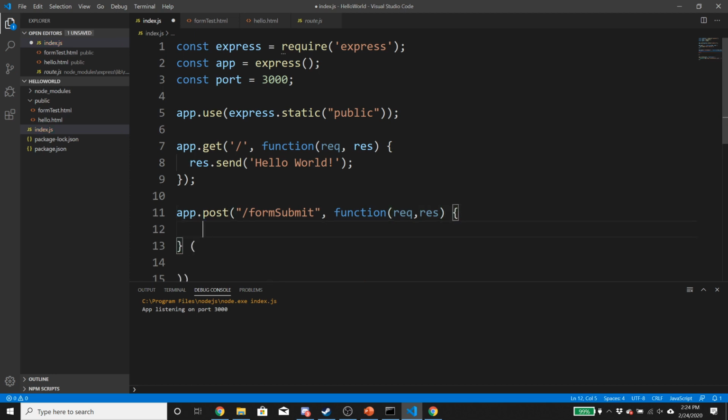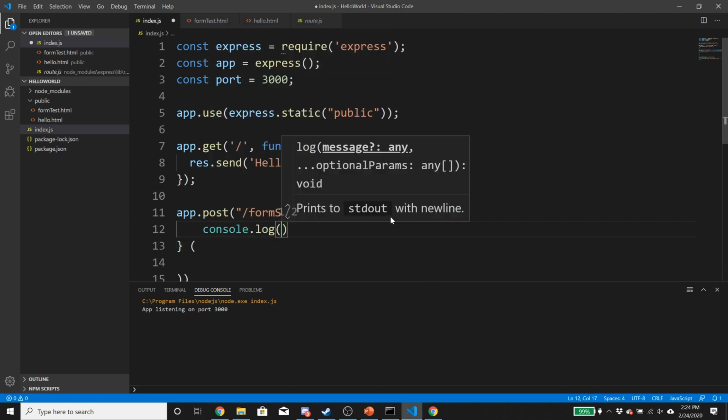All right, and then we just say console.log. The data that we specified in the form gets put inside of the request object.